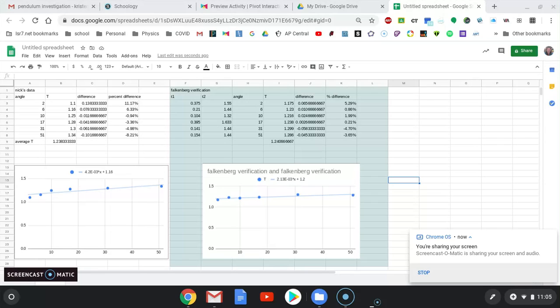Ultimately, I wanted you to see something. When you sent me your data, your graphs, what you ended up giving me was a graph that didn't show 0, 0. And so when you zoomed in, it looked like a square root relationship. So when we put 0, 0 in there, we look at the slope, and you've got a slope of 4.2 times 10 to the negative third. So that's 0.004. When I did the data, I got 0.002.